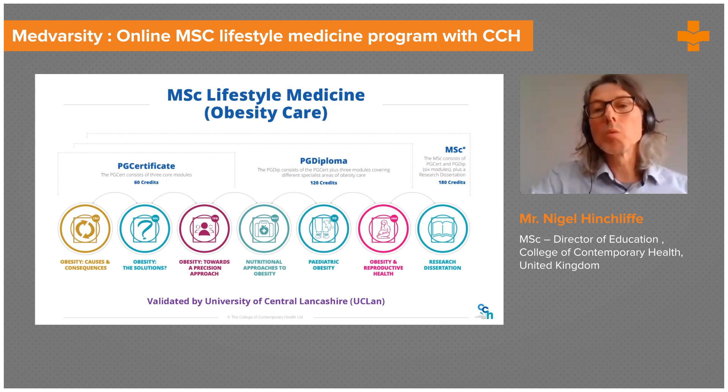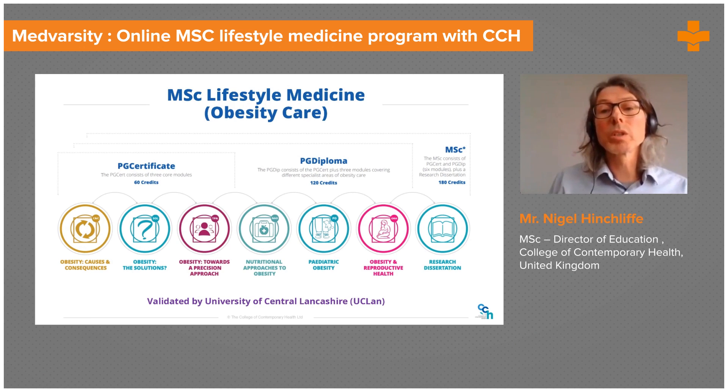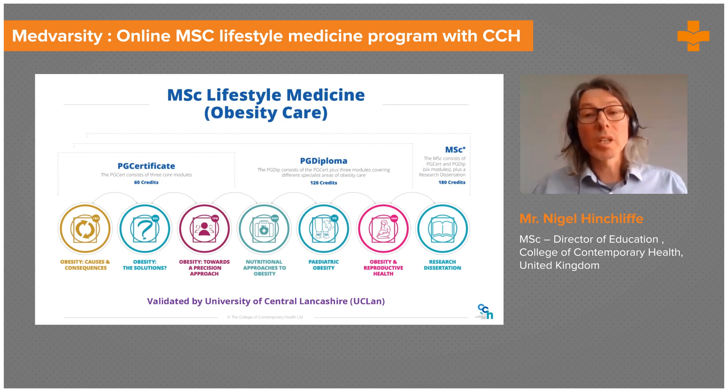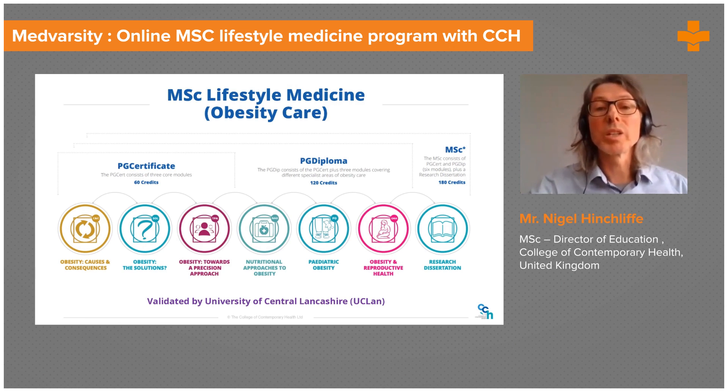This module looks at the wide-ranging factors that can contribute to obesity, from genetics and disrupted circadian rhythms to food processing and environmental and social factors. Then there are the consequences of obesity, which of course includes the metabolic and physical health comorbidities such as diabetes, hypertension, and arthritis, but also the psychological sequelae of obesity such as depression, anxiety, body image dissatisfaction, and all the problems that can contribute to patients with obesity.